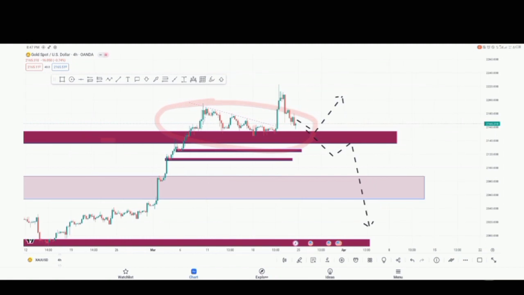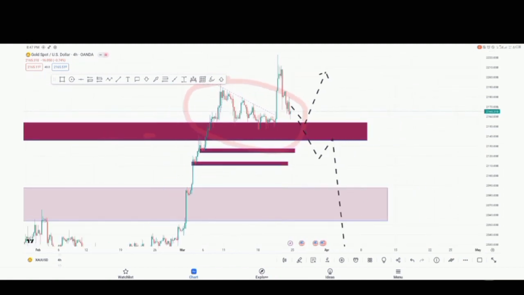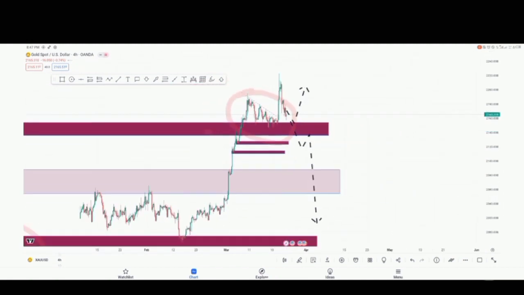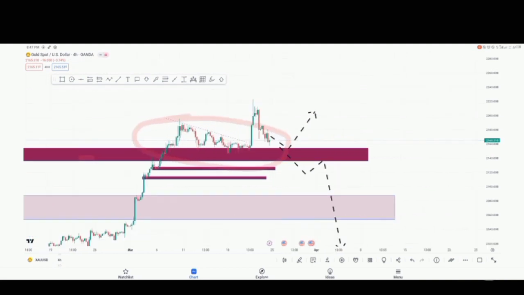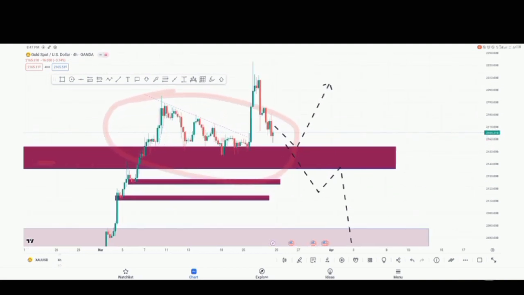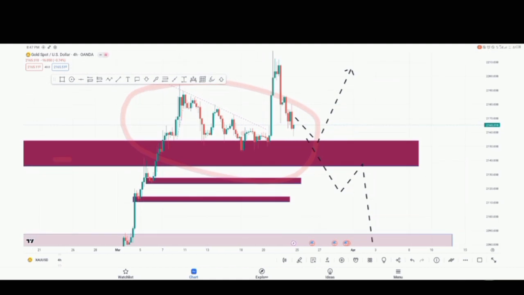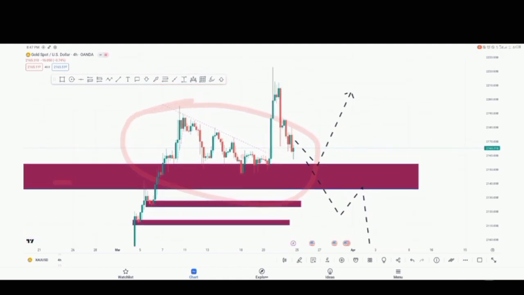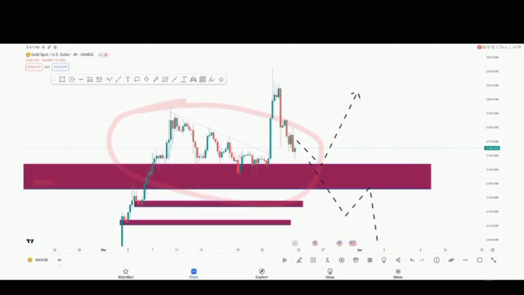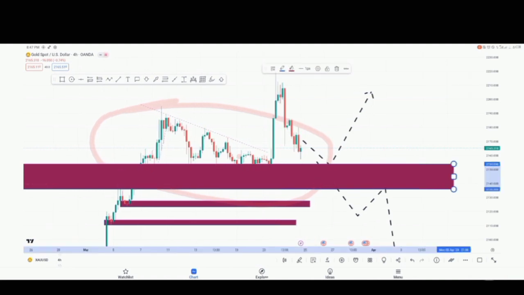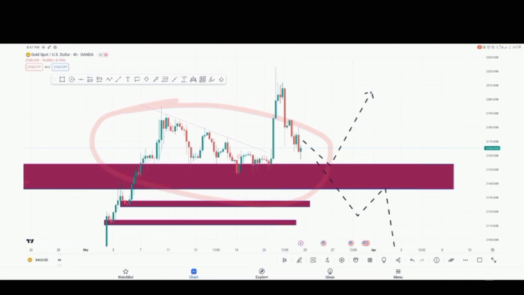So guys, this is the 4 hours time frame on XAUUSD. Remember that I said this was a support zone, which I said was going to be more visible on the smaller time frames, which are the 4 hours and the 1 hour. Looking at this clearly, you see that this is a valid support zone, which XAU has been bouncing on for a while last week.